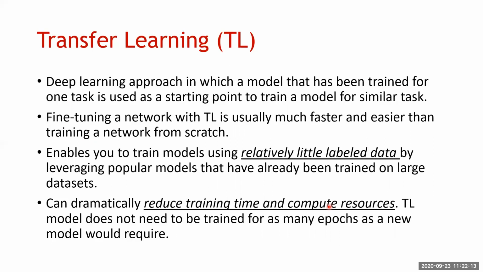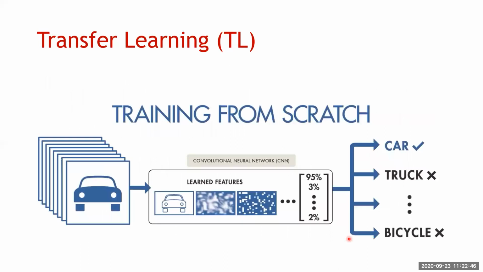And because of this, you don't need that much data. Like I said, you basically piggyback onto a pre-existing model. And there are a lot of models out there now that you are able to use. And the key is you don't have to look for something exactly similar to your model. Let's just say you're looking to classify cars and trucks. You can actually use something like cats and dogs. And basically, I'll talk a bit about that. The bottom one is obvious. If you have a lot less data, then you reduce training time and compute resources.